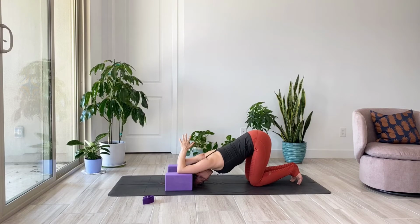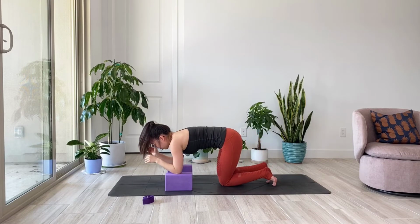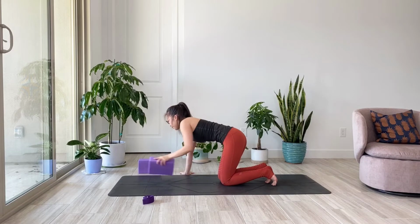Notice if you're holding any tension on your shoulders and try to release. And try to soften a little more. One more full breath in. And a full breath out. And then slowly walk your knees closer to your elbows and then rise up. Remove the block out of your way.